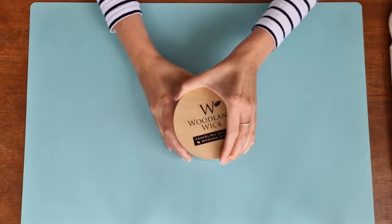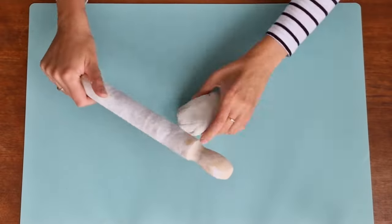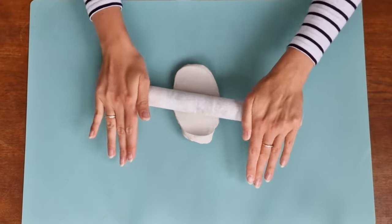I've decided to turn my old candle jar into a new one, something more eye-catching. I take air dry clay and roll it out flat. Try to roll it to the same thickness, about 0.5 cm.